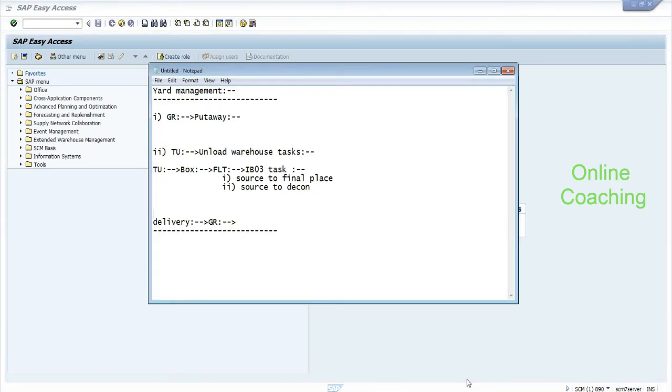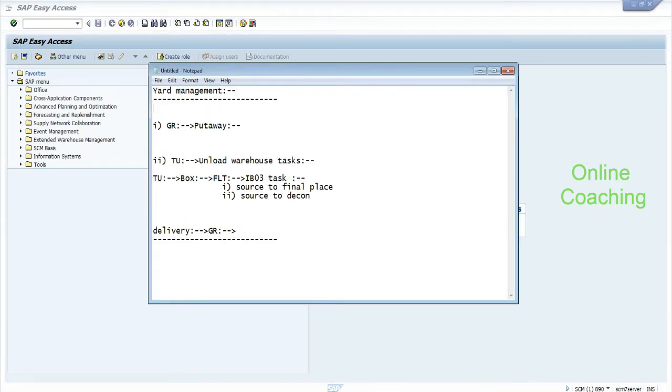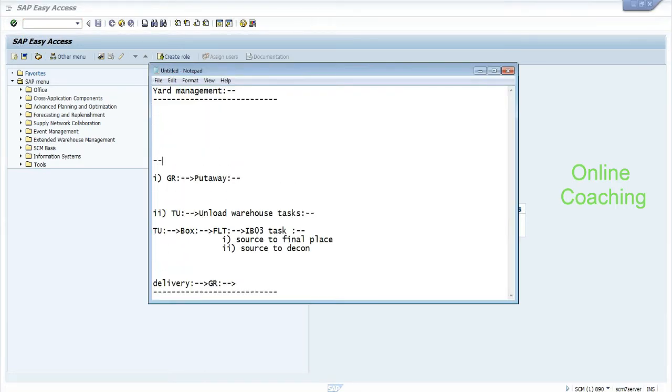Now today let us quickly see ad management. Ad management is a very simple thing in EWM. First of all, there are options available actually. You can use one ad for multiple warehouses also in the system. This option is also available, but I have not ever seen any client implement this option.